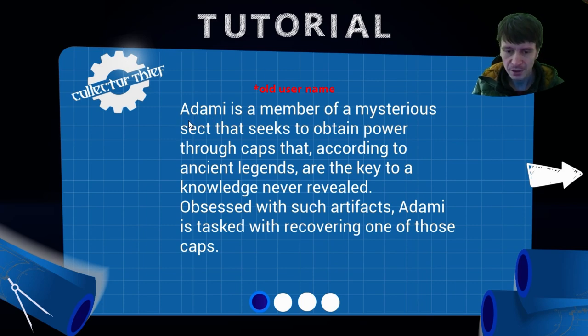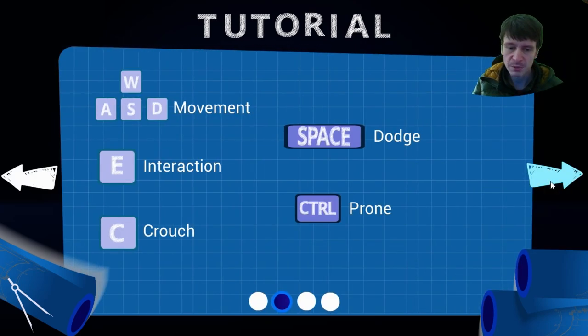username. Adami. A member of a mysterious sect that seeks to obtain power through caps that, according to ancient legends, are the key to a knowledge never revealed. Obsessed with such artifacts, Adami is tasked with recovering one of those caps. Next, please.